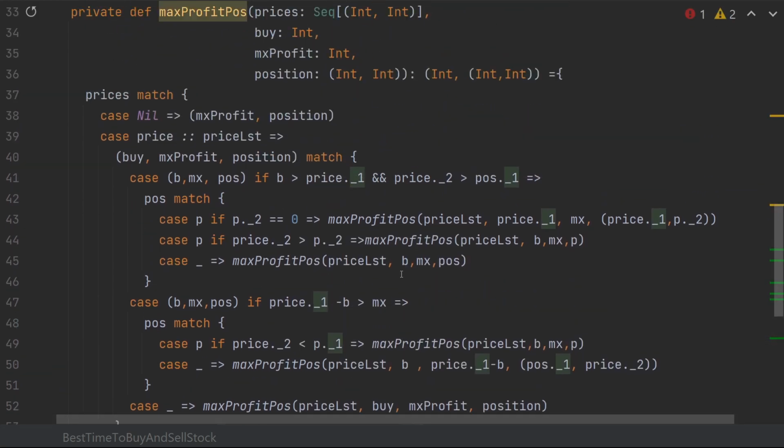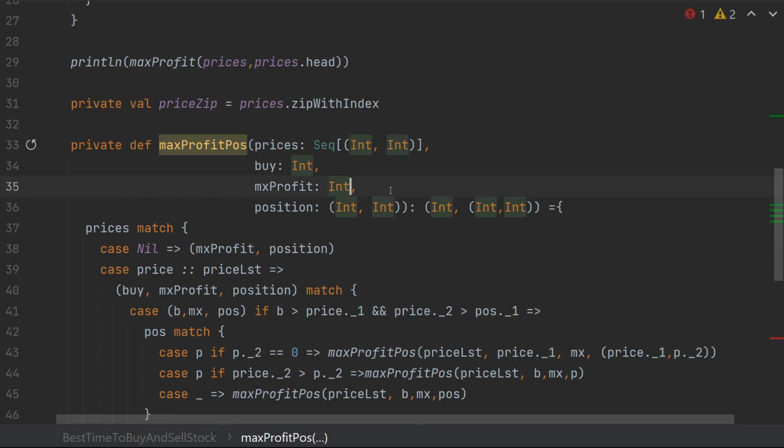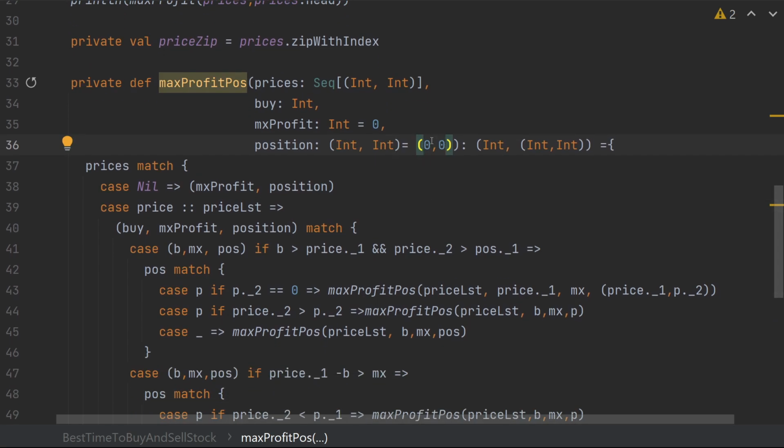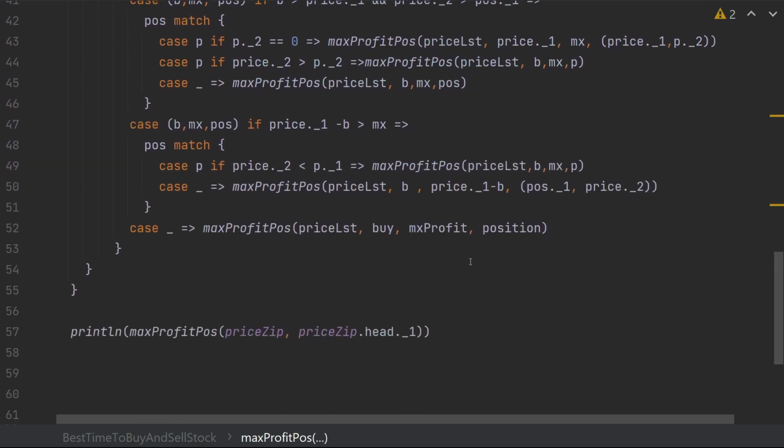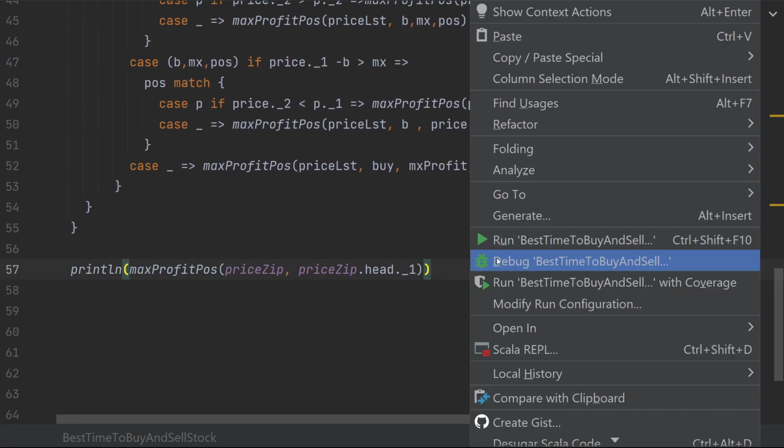Now the initial profit would be marked as 0, and the position there, let's say mark it as 0 0 as well. So this way we are initializing that on the day one there is no trade, no position held here.